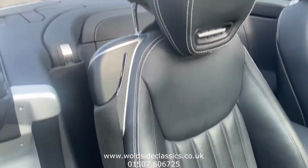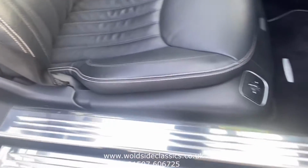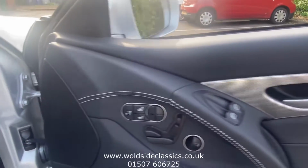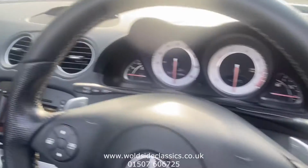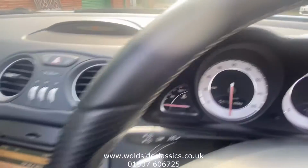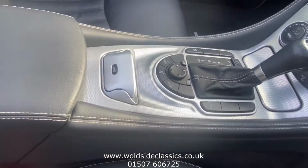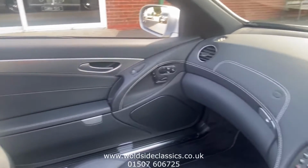Condition is fabulous. Okay, inside the car, there we've got the air scarf, driver's seat, no wear to the bolsters, stainless steel entry guards there. There we've got the heated seats left and right, and the air scarf control, high pressure wash, auto lights, paddle shift transmission. There we see the mileage 58,705. Obviously got a command system with Bluetooth, folding door mirrors. Just very clean, no marks anywhere on the car.